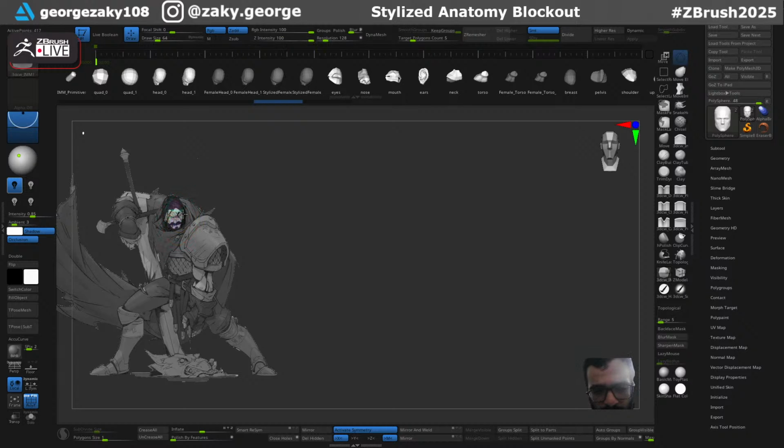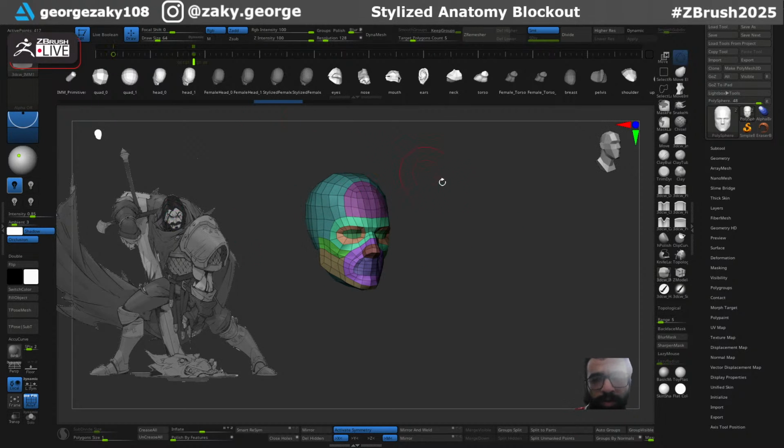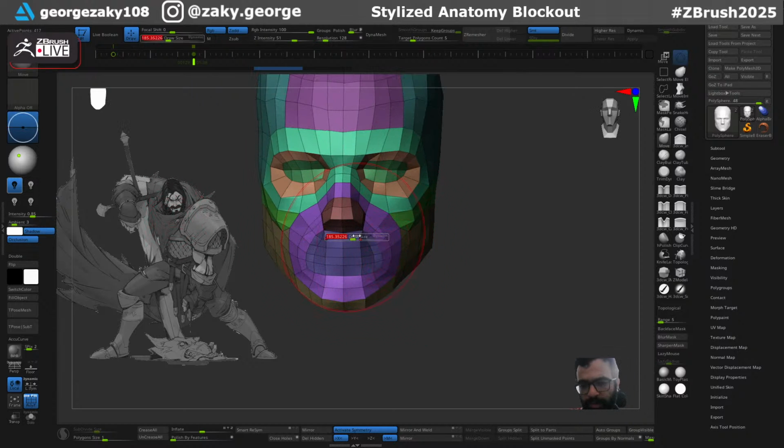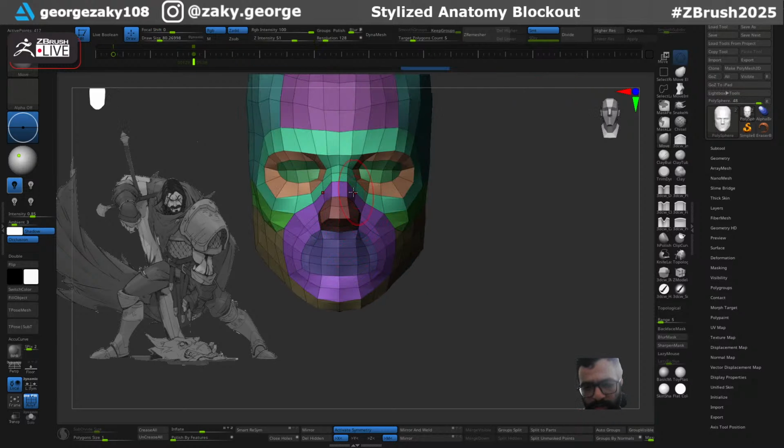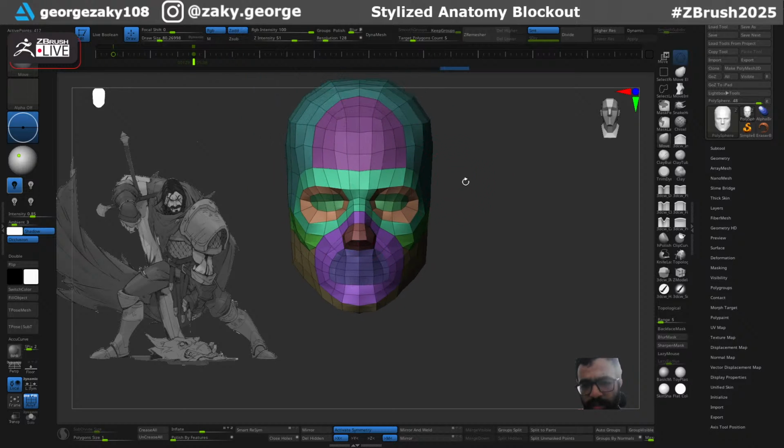I'm not going to do a complete overview or a complete blockout. I'm just trying to block out the anatomy behind all of these. So I'm going to start right away.